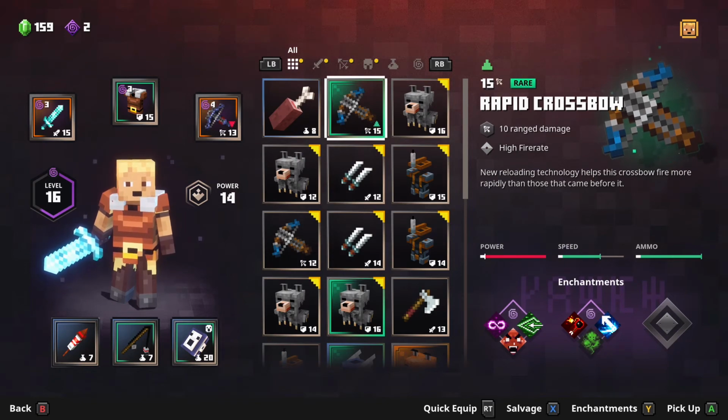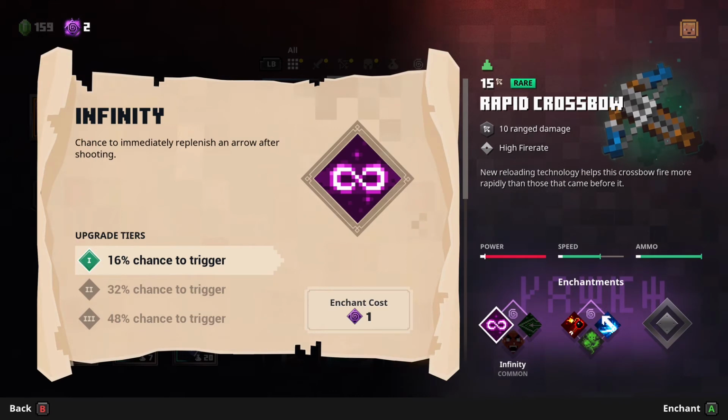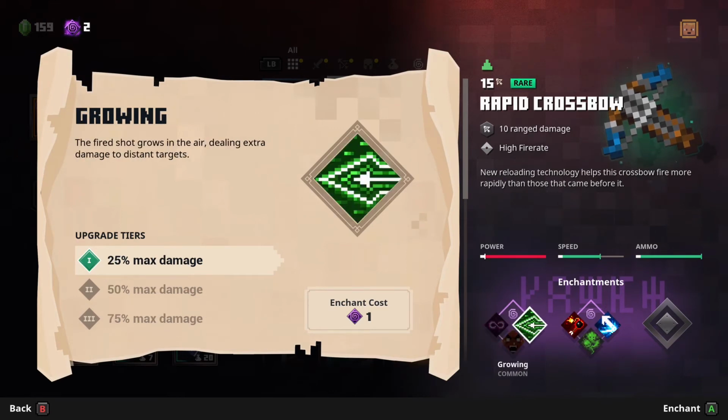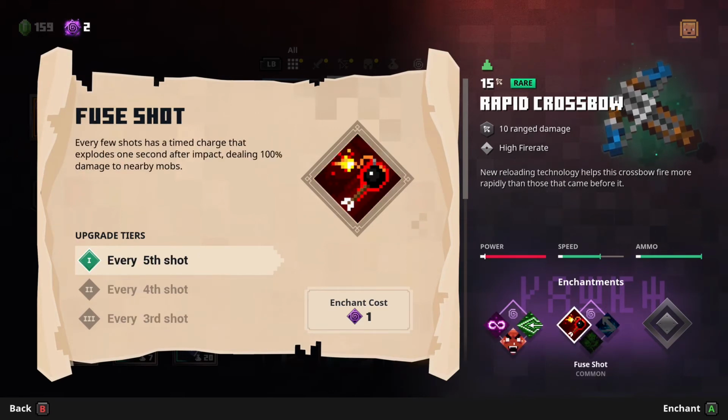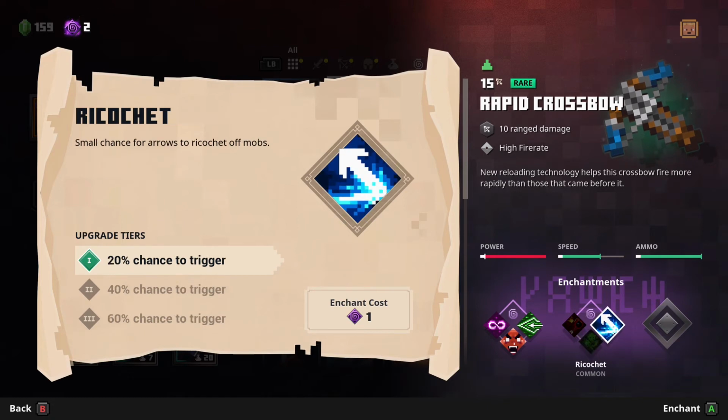Only 10 range damage, but it fires faster. What enchantments are available? Infinity, Wild Rage, Growing, Fuse. Every few shots has a time charge that explodes 1 second after impact, dealing 100% damage to nearby mobs. Okay, that would almost be a good thing, because if I level it all the way up, every third shot would have a bomb on it. I'm going to keep this for later. Okay, Poison Cloud and Ricochet.